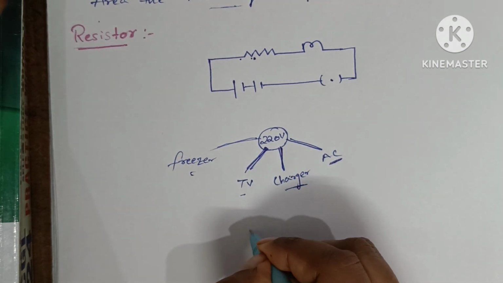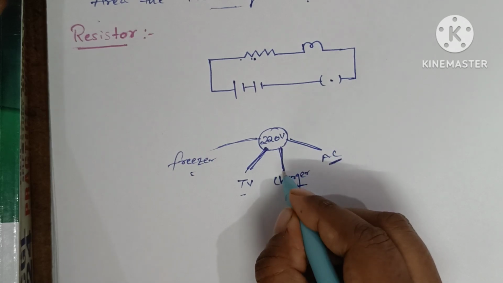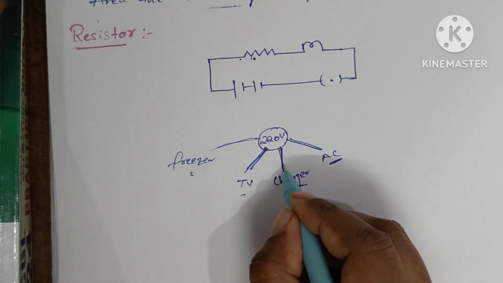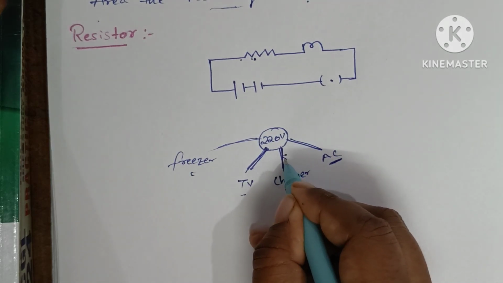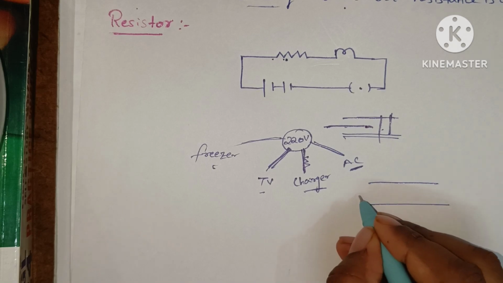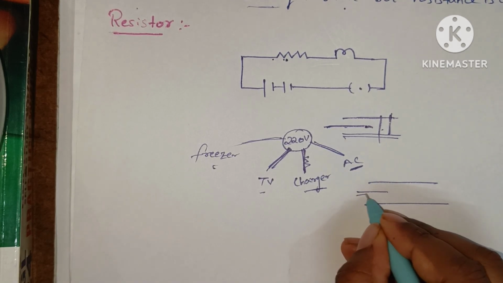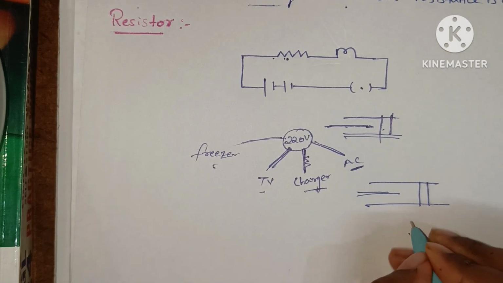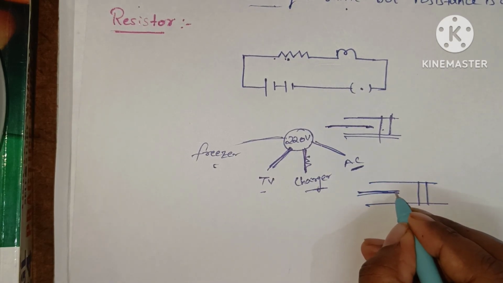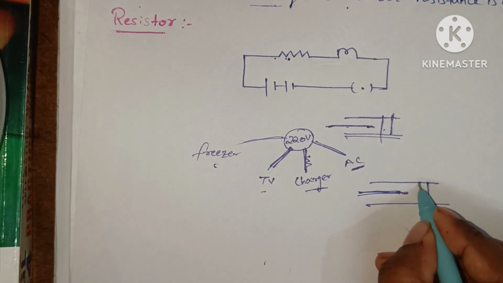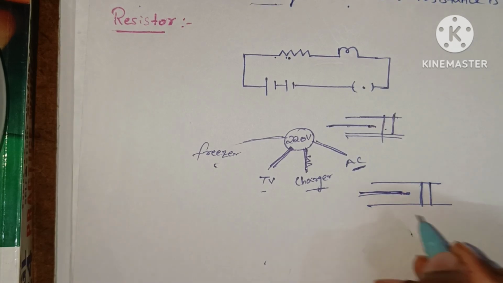Then what do you have to do? You have to control it. How can you control that? By putting some resistors. For example, there is a highway. You are moving in your vehicle at high speed. Suddenly there comes a speed breaker. What will happen to your speed? Your speed gradually decreases. So that means some disturbance is created by the speed breaker to your speed, right?